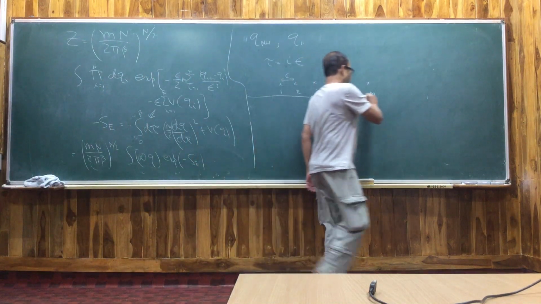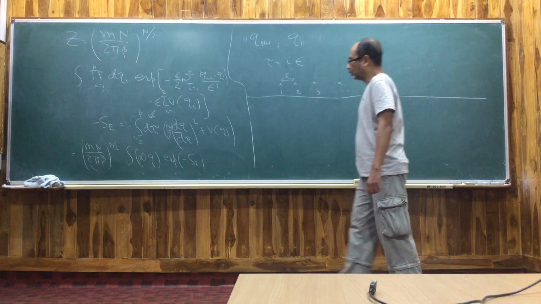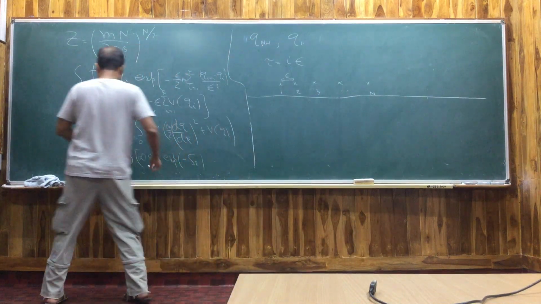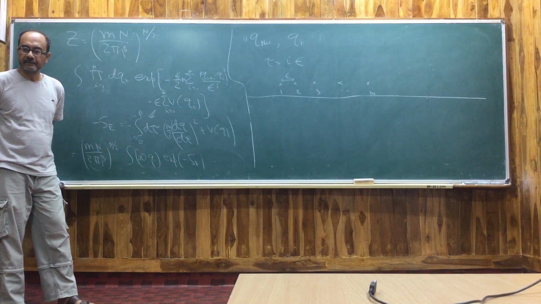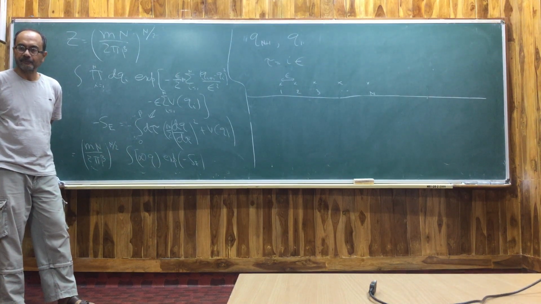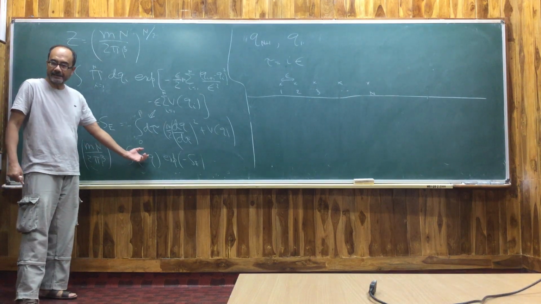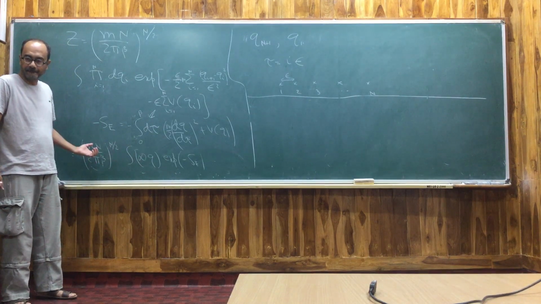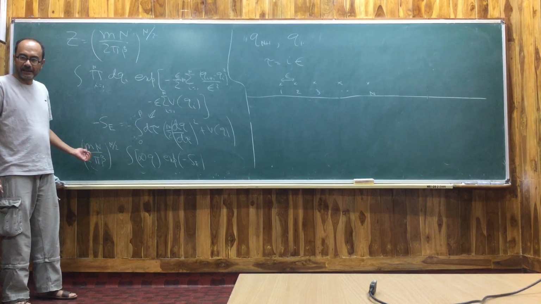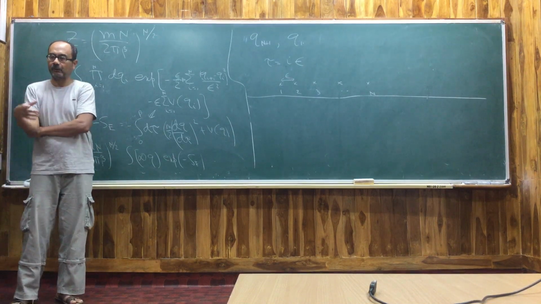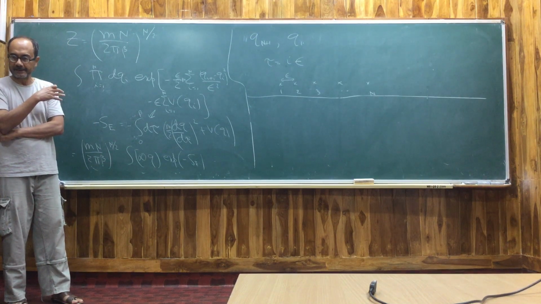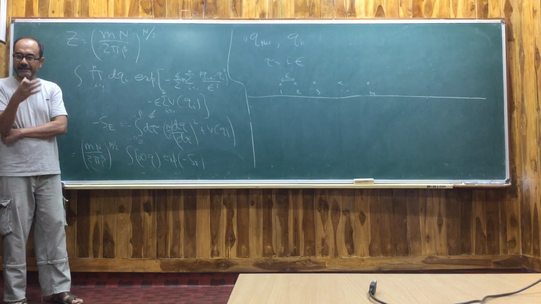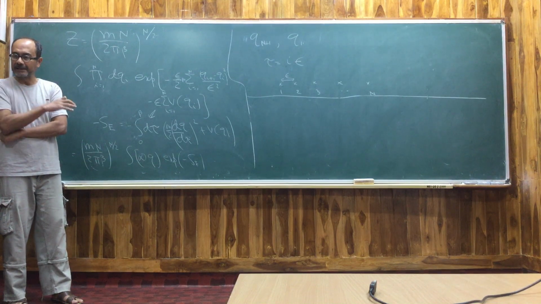Now let me just also write down a quick way to go from the Euclidean and the Lorentzian action. Sir, here the prefactor depends on n, right? How many numbers we divide. Yes. So that means that this will also have an n dependence, which will cancel this. Okay. But we will see that that's not the way we will determine the prefactor. We will use an indirect method to find out what the prefactor is.